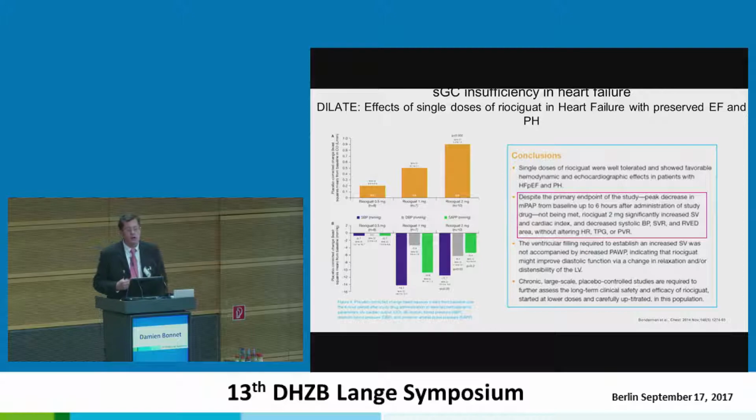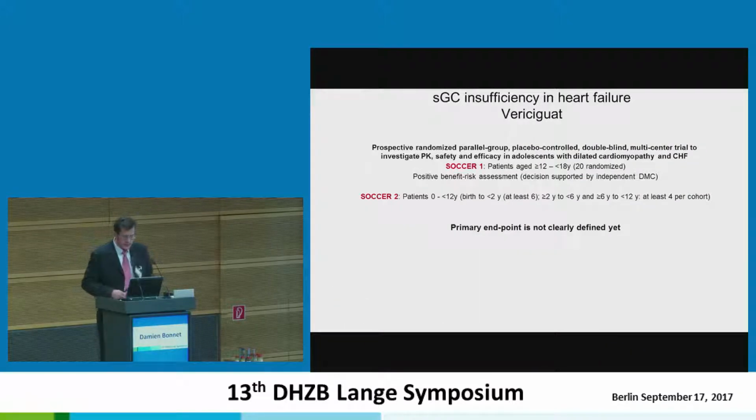But there was a former trial called DILATE, and I think it's important, and I will not go into detail, but it shows that this type of drug might improve diastolic function of single ventricles, but also of left ventricle in this specific trial. So maybe we could use that in the future for single ventricle, and you may be aware that different trials are ongoing with riociguat in univentricular hearts, with or without elevated pulmonary vascular resistances. So SOCRATES-type pediatric studies will start potentially in 2 or 3 years with vericiguat in pediatric chronic heart failure.